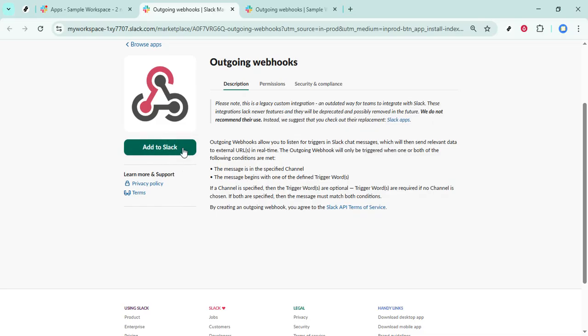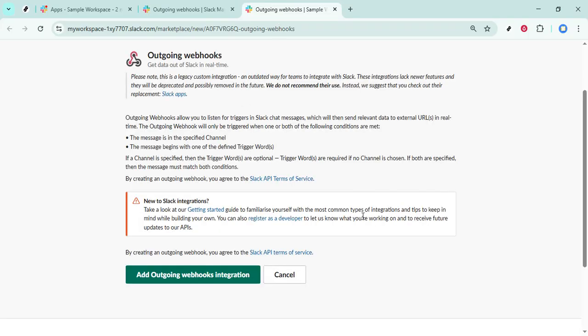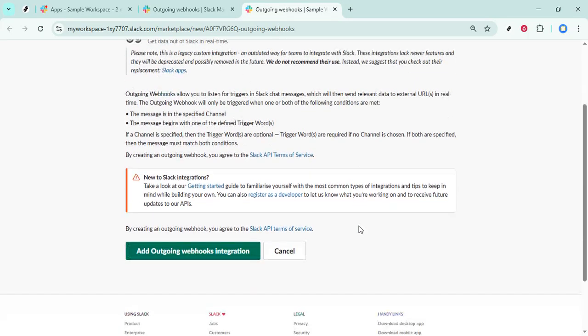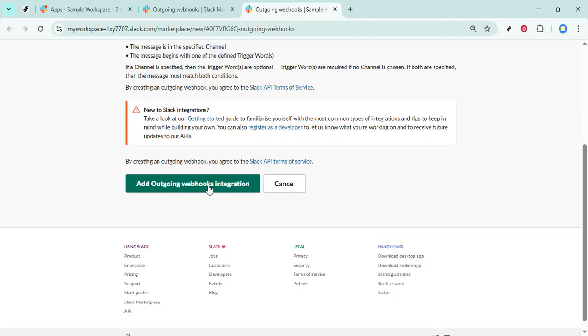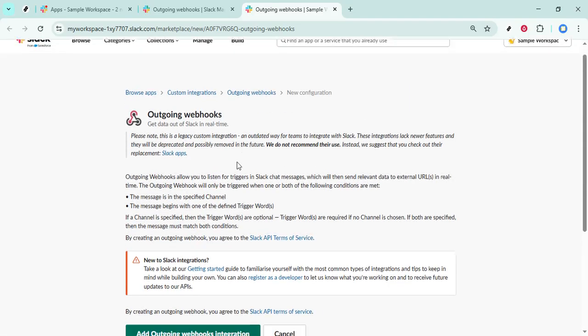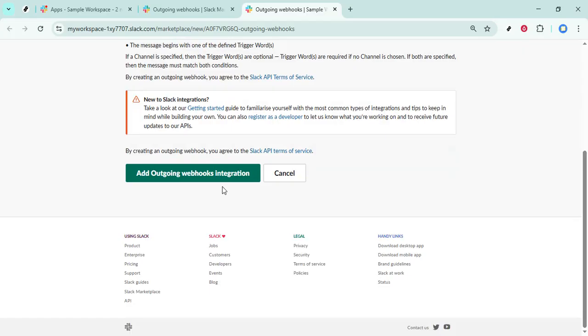Here, Slack provides fields to define how messages in channels will trigger a webhook call to your external service. You'll typically choose a default channel or allow it to work in multiple channels, set one or more trigger words or patterns, and provide a request URL. The request URL is the endpoint on your server that will receive a post payload from Slack whenever a message matches your trigger criteria. Use a secure, publicly accessible URL so Slack can reach it. It's also a good idea to add a short description so teammates understand the purpose of this integration and to keep a record of who owns maintenance for it.